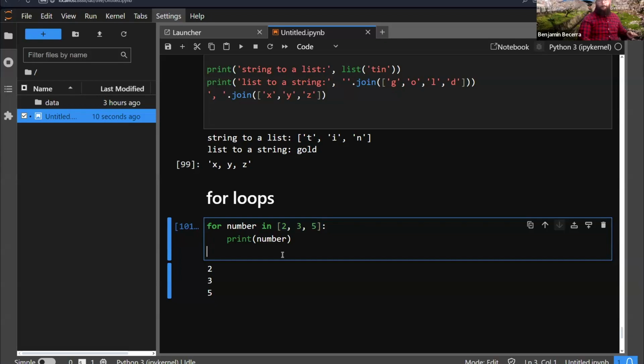All right. Probably something that is kind of strange, like, wow, how did it know it's a number? It doesn't know. This word number, it's a placeholder. Basically, it's referring to each value of this list, right? You can think of it as like a loop variable, all right? So this loop variable, it could be whatever you want. So for every, I don't know, fruit, print the fruit. Is that a fruit? No, but what does it care? It doesn't know, right? So this is just basically a placeholder called a loop variable. It's going to refer to each one of these values independently. Okay, but I'm going to change it back to number just so I'm not confusing you.